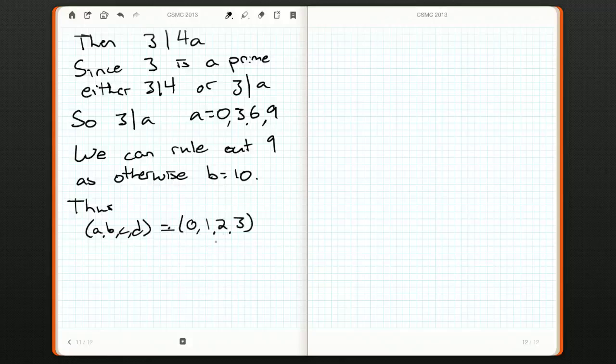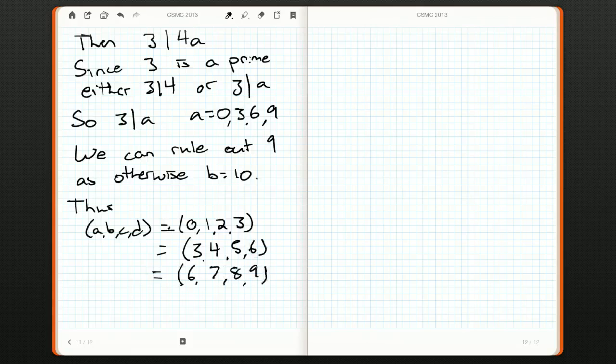Well, hey, these are the ones we saw in the examples at the start of the question in the preamble. So there's 2013 and 3,210. What else could we have? Well, we could have A as 3, and then that gives B as 4, 5, and 6. Or finally 6, 7, 8, and 9. Okay. So these are the digits we want to use. How many numbers can we make with them?